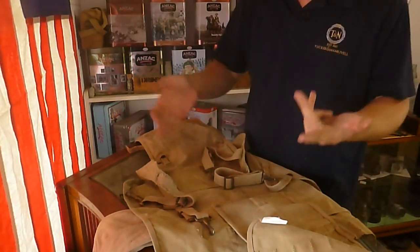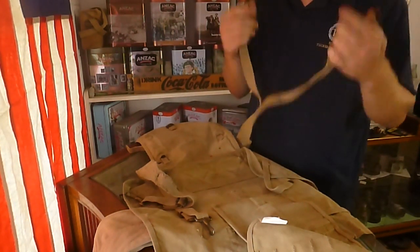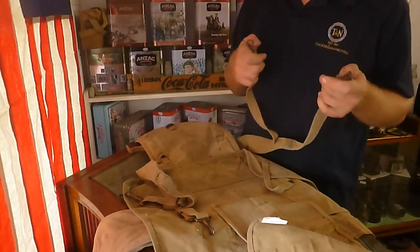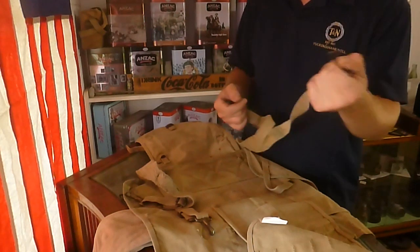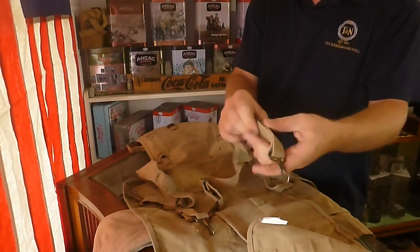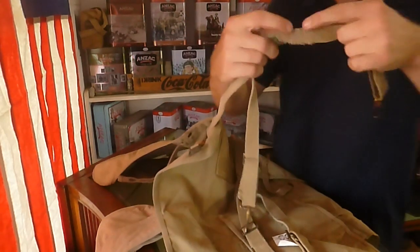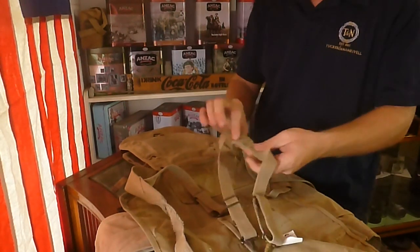So a haversack you usually clip on. These replace your suspenders from what I was told. Whether that's true or not, please comment if you know. In the field, if they didn't have these, apparently they had the Y straps, or suspenders, whatever they call them. These are called quick clips, basically in and out. We find these buckles and these clips every time when we go out to the honey hole. Again, beautiful field repairs. Look at the stitching on that. I love this.